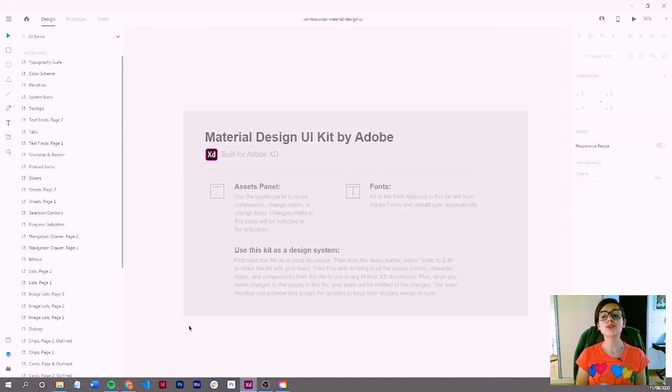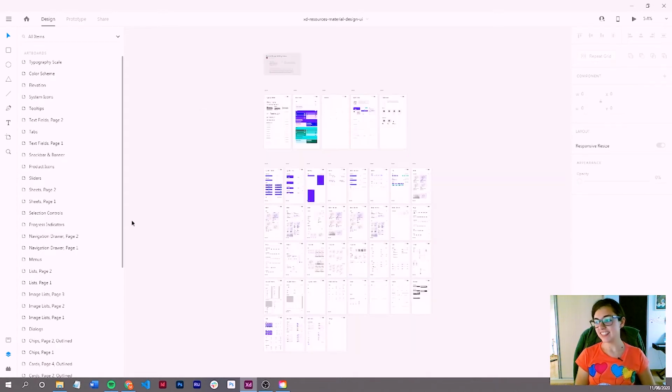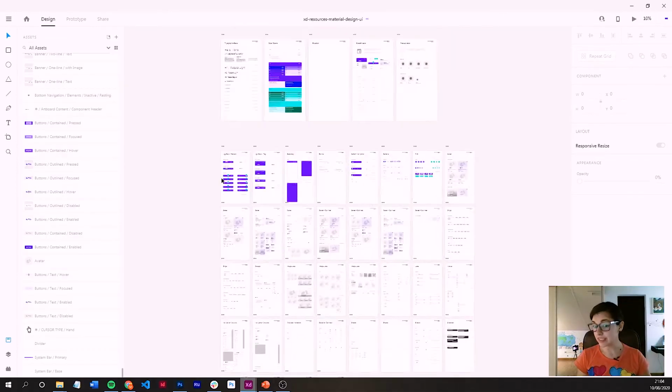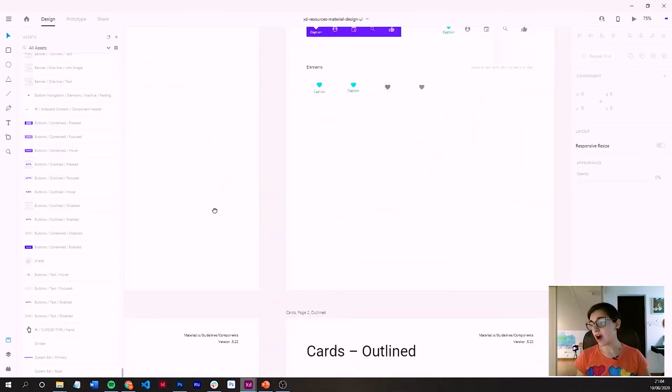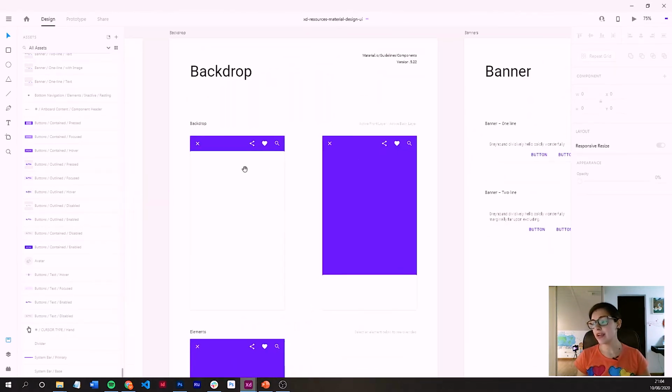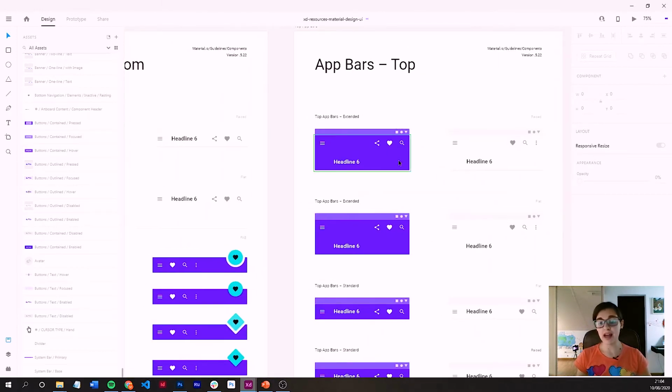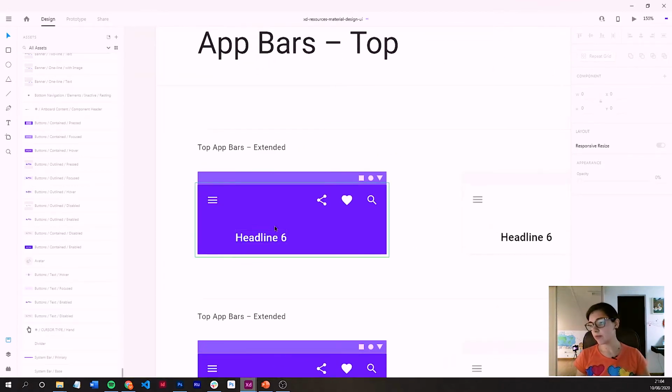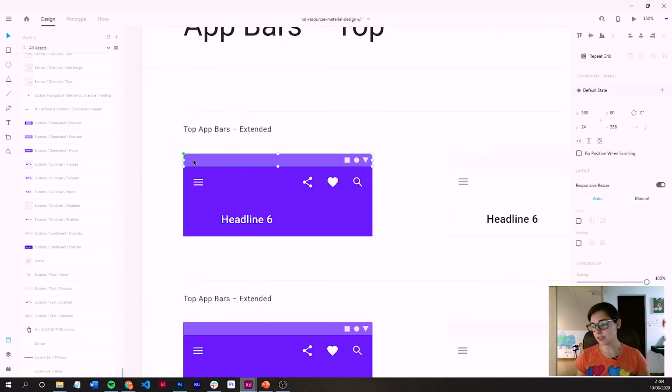And for you who was curious about it, this is a UI kit. Like this? No, don't worry. This is a UI kit. Because as you can see, design systems have all these components, like everything you need in order to create a component, an app, or everything you need to look, for example, like Material Design. Like if you want to create an app for Google, then you can come here and you can use their components. It's just drag and drop. Like, hey, I want to use this.